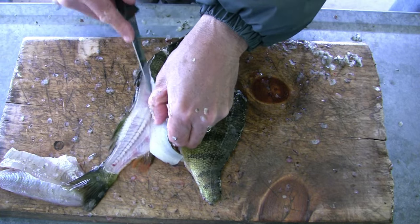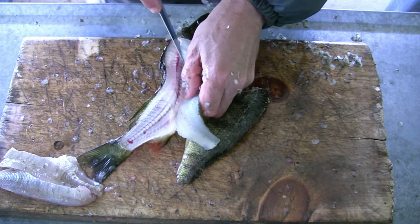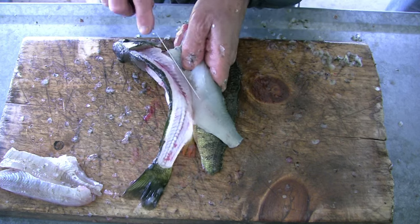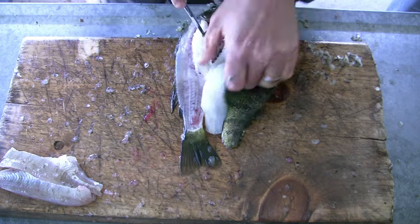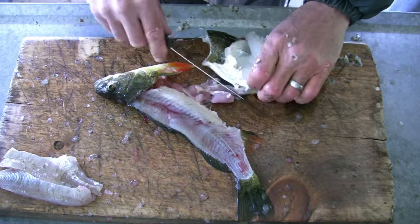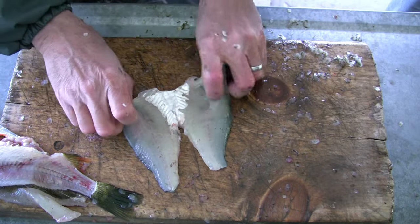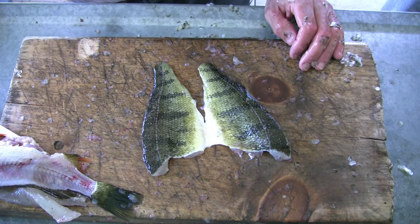Continue cutting around the ribcage — you're going to go around the rib cage, down the side of the rib cage, right to the belly again. You can see he's just working his way just off the bottom end of those ribs to the belly, then cut along the bottom of the ribs just like that and remove it from the neck area. And there you have perfectly boneless butterfly perch, ready for the frying pan or ready for the oven — either way you can't go wrong. Perch are absolutely delicious, and there you have it folks — butterfly perch, Claudio style.